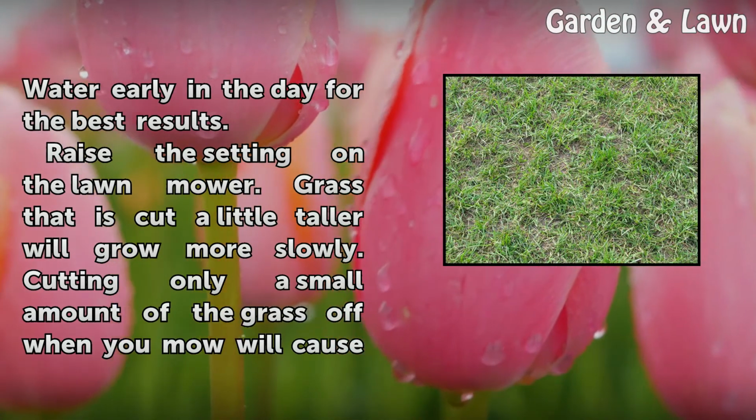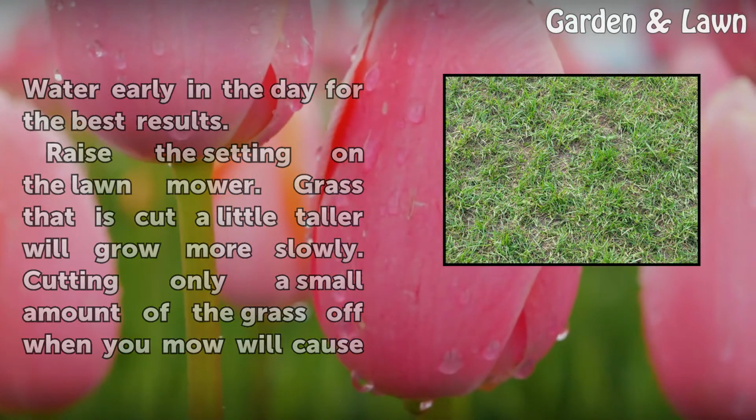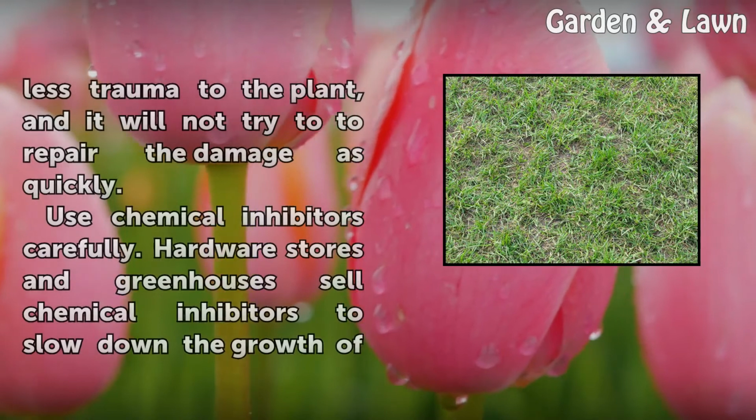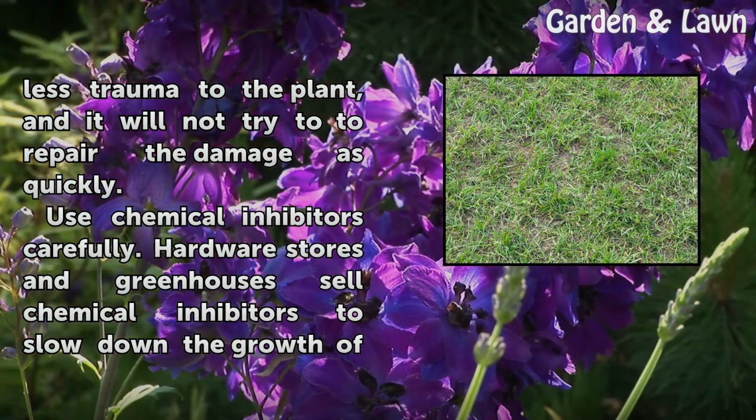Raise the setting on the lawn mower. Grass that is cut a little taller will grow more slowly. Cutting only a small amount of the grass off when you mow will cause less trauma to the plant, and it will not try to repair the damage as quickly.